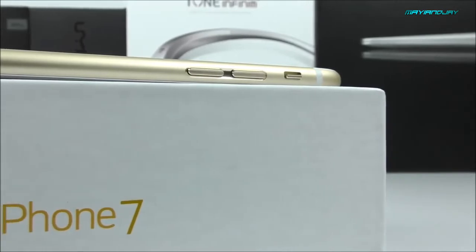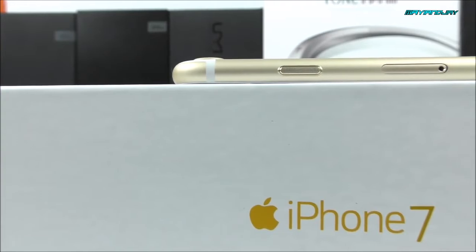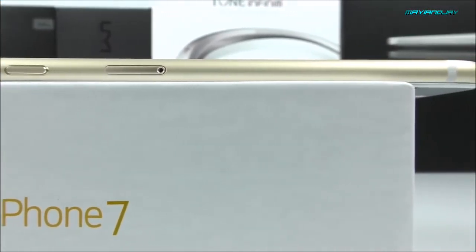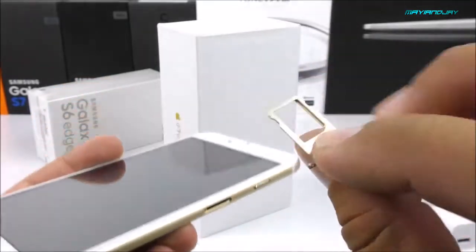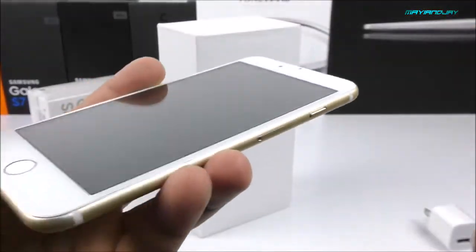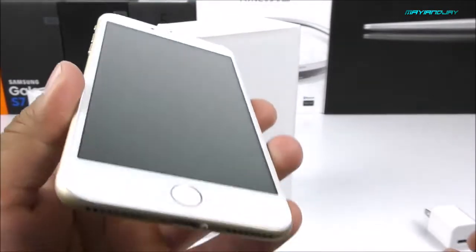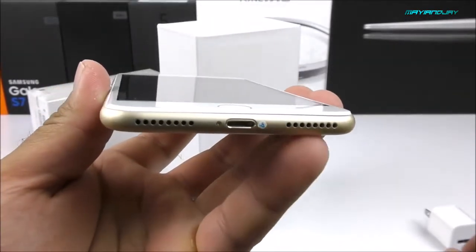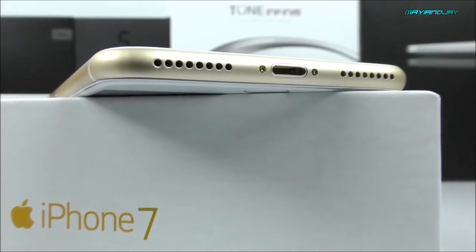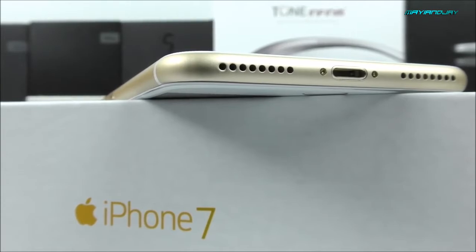On the left-hand side of the phone we find the silencer and the volume rockers up and down. On the right side we have the power key and also the SIM tray — this is the nano SIM tray, confirmed with the SIM ejector. The body is also made of aluminum. Now the new iPhone is water resistant and dust proof, being IP67 certified, but unfortunately the replica does not have that certification. On the bottom, the 3.5mm headphone jack is missing, just like the original. We have the mic on the left and the speaker on the right along with the charging port.